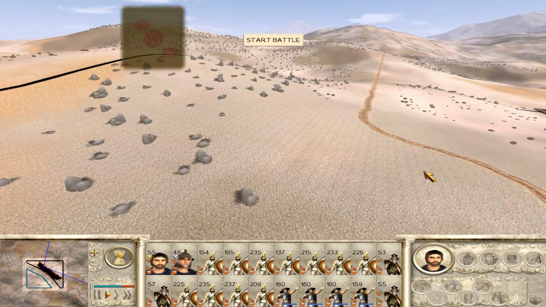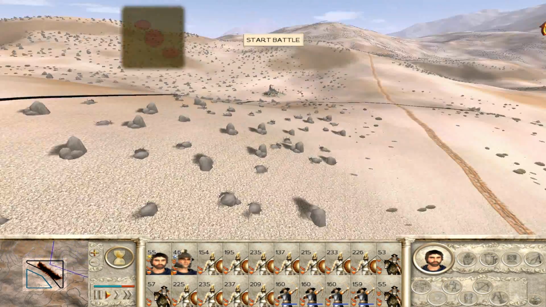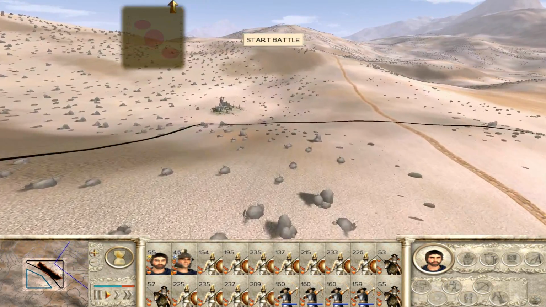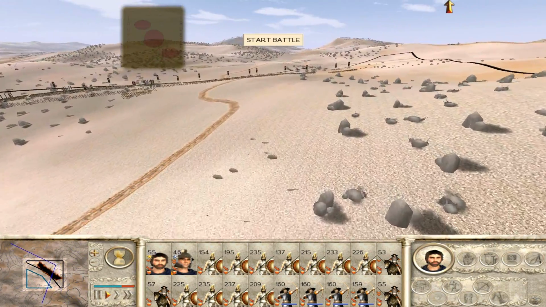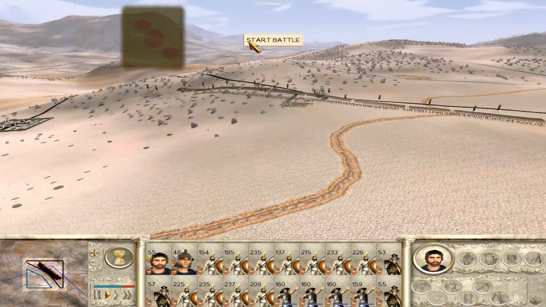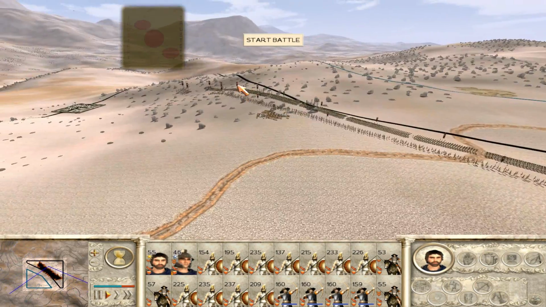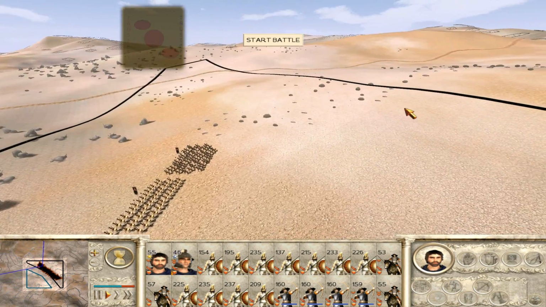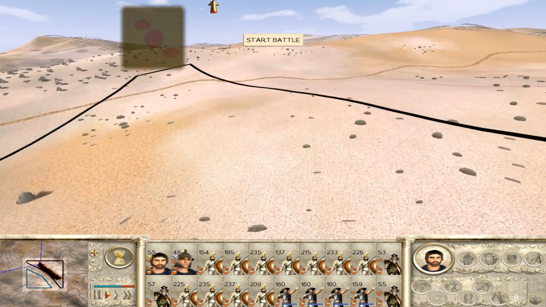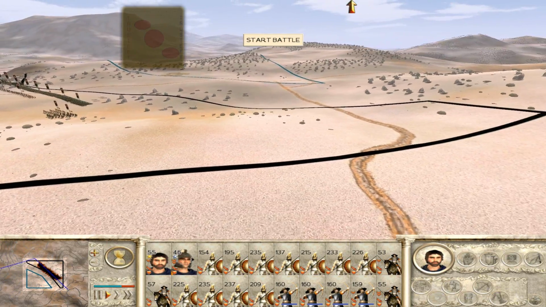Doesn't matter, I'm gonna try to move away from the rocks as much as possible. Unfortunately I cannot go up there, so I'm gonna have to go the other side somewhere. I have quite a large army, so it cannot really fit anywhere unless we go up here. That'll probably be the best for us now. Alright, let's try this.